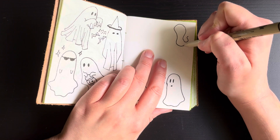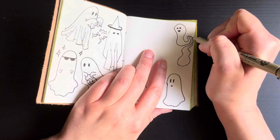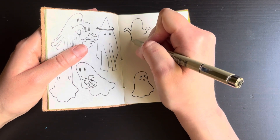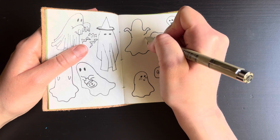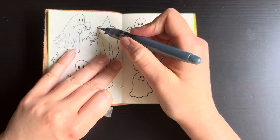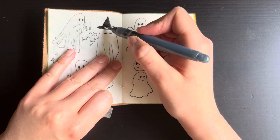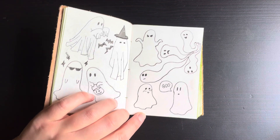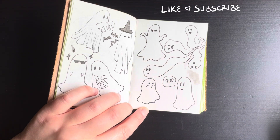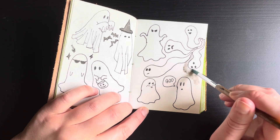Ghosts — I was thinking this is going to be pretty simple because ghosts are a pretty simple shape. But actually I'm realizing I don't know what exactly to draw. What are my ghosts doing? How are they feeling? I could only think of ghosts as like a white sheet basically. I guess I could have drawn an actual person haunting someplace, but I just drew lots of cute little blob ghosts. So that was fun. I really enjoyed that — got all my little ghosties.